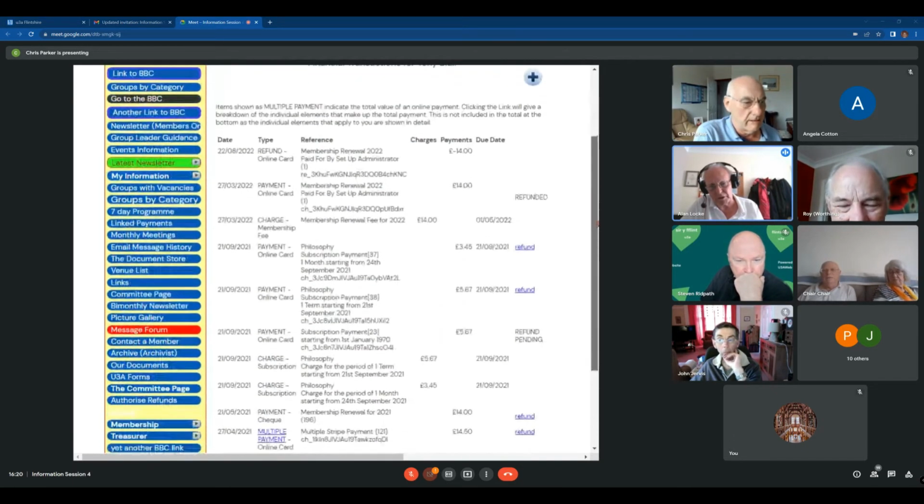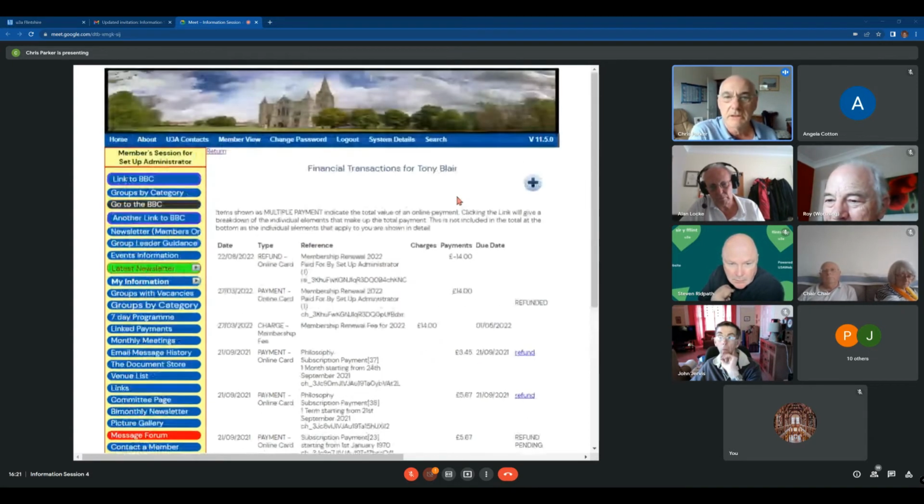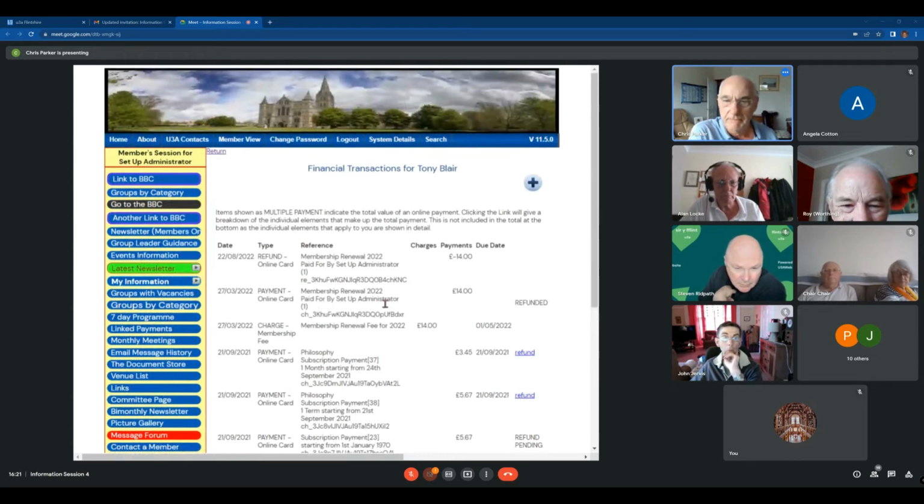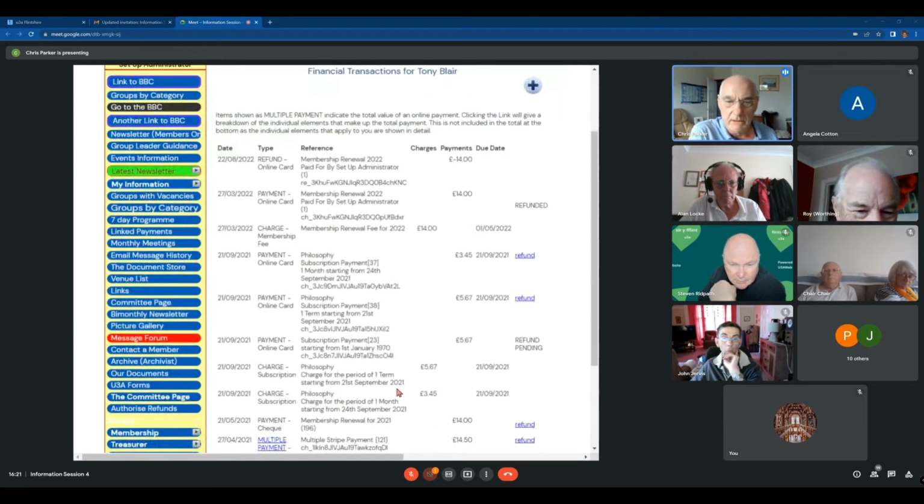The fact, Chris, that it's a Stripe transaction, would it not run overnight with Stripe? No, I don't think it runs overnight. I think it's a background task which should do it, so hopefully it should do it within a minute or so. But it's not.